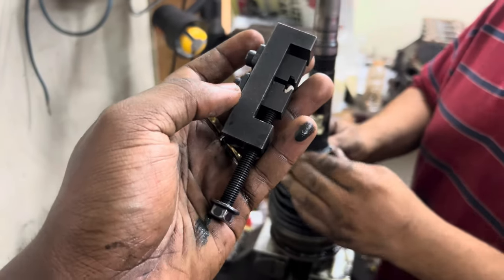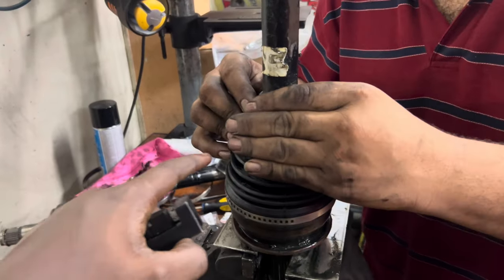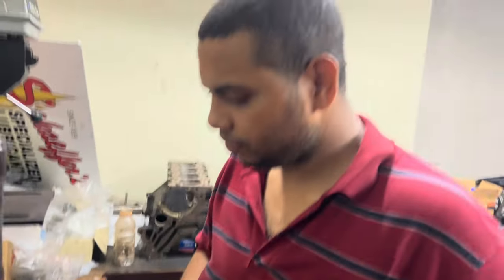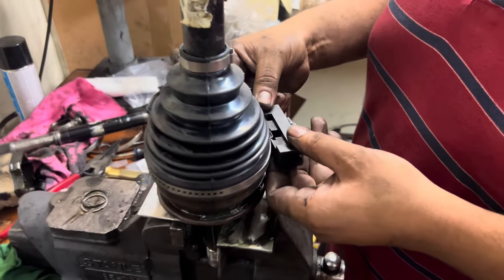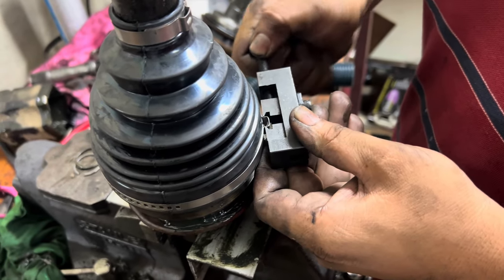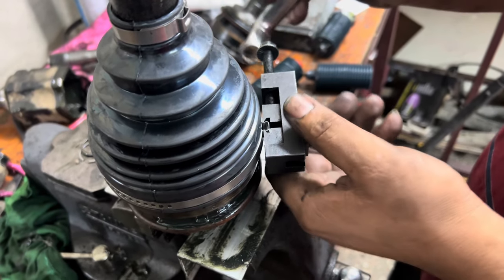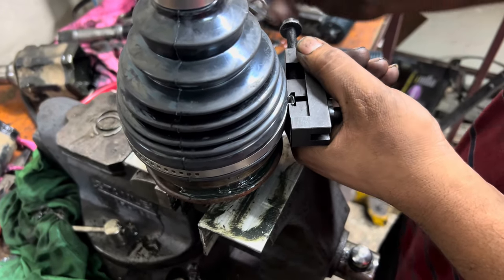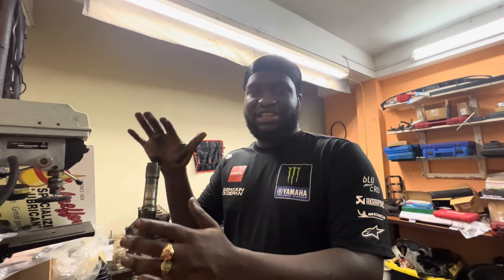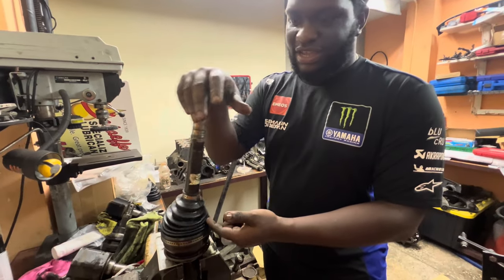Alright, so this is the tool you have to use to tighten the clamps on the new boot rubber. Douglas, take it away. How tight is tight? Until it reaches. Alright, so now that the velocity joint side is done, she's rolling around smoothly as you can see right here.